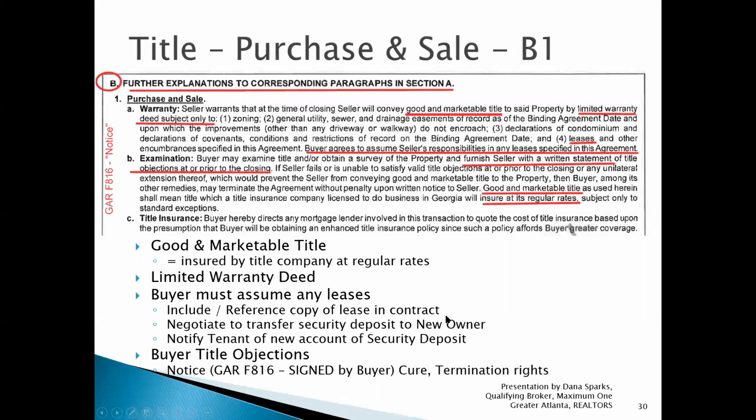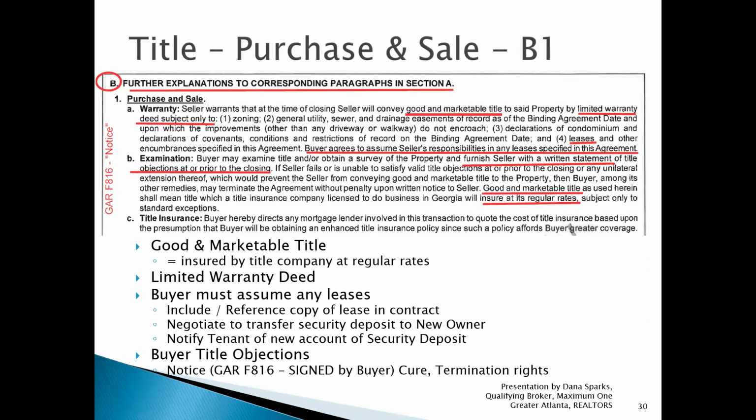Now, I'm just going to stay here for a second because there's a lot of times when a buyer is buying a property and they don't want it as an investment property. They want that tenant out of there. But when they go under contract, the seller has been using that property as an investment property, as a rental, and there's a tenant in there. Well, guess what, buyers? If there's a tenant in there, you are assuming responsibilities in the lease. So if for whatever reason that seller does not vacate that property when it's time for you to close, guess what? You are still obligated to close on that property.